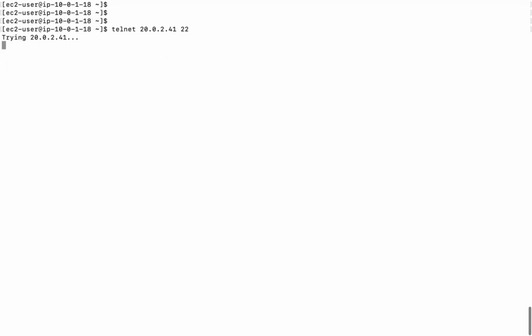So from here, I need to access this. It means this information should be allowed in the app server B security group. So what I need to do now is go to this app server security group, and inbound rules, and add port 22 because I'm accessing port 22, right? So I'm adding port 22, and the IP is this jump server IP. What is the jump server public IP? Sorry, private IP, not public IP.